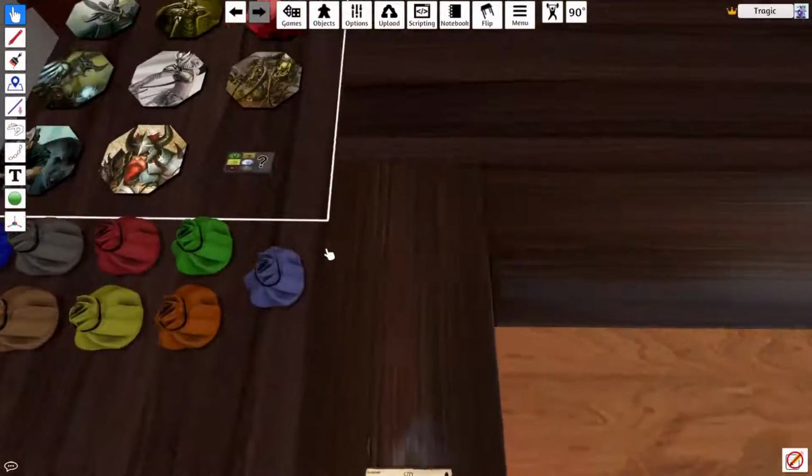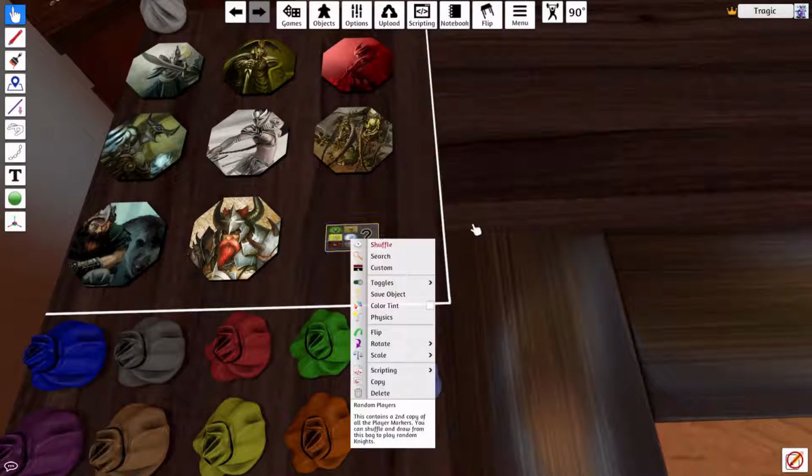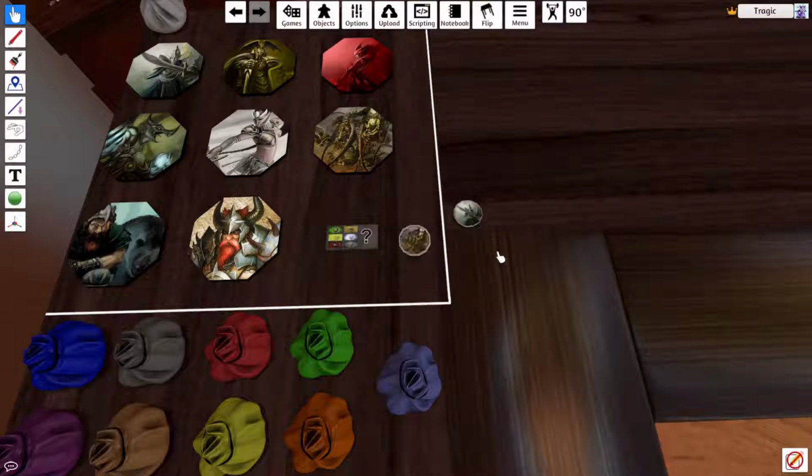Oh, it should be noted that over here, you've got this little random thing you can shuffle out. And this is so you can drag out random Mage Knights. So if you want to choose your Mage Knights randomly rather than selecting them, you can do that.